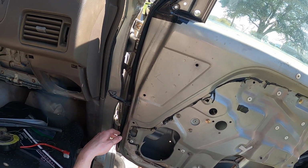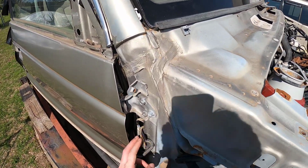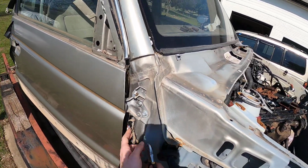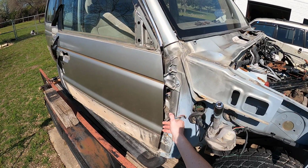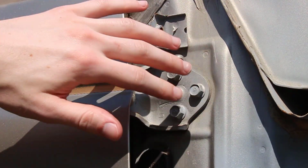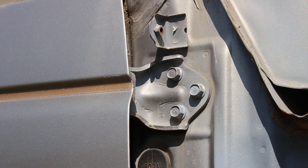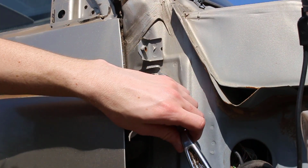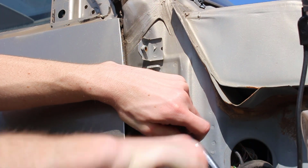The only thing left that we have to remove is this tubing here. I'm sure there's a plug somewhere on the inside here that I can't get to. So we're gonna cut the cables from the door. That way we make sure we're not gonna mess up anything. Now that the cables are dealt with, we can remove the 6 bolts from the car. There's 2 ways we could take off the door. We could take off the hinge with the door, or we could just take off the door itself. But I think since we're not keeping the body of this car, it'd be smart to take the hinges with us. They're gonna be on the body really tight, so I'm gonna use a mallet to try to bang them loose.